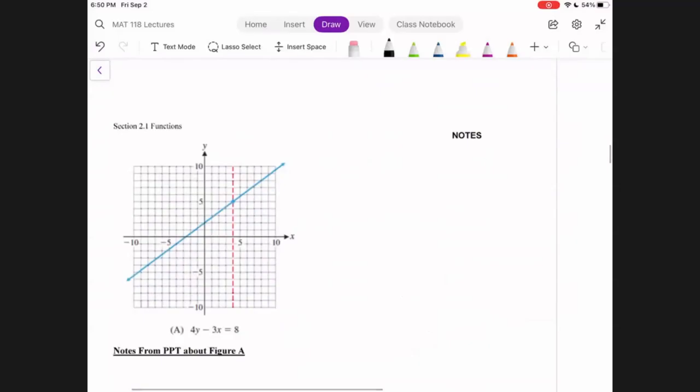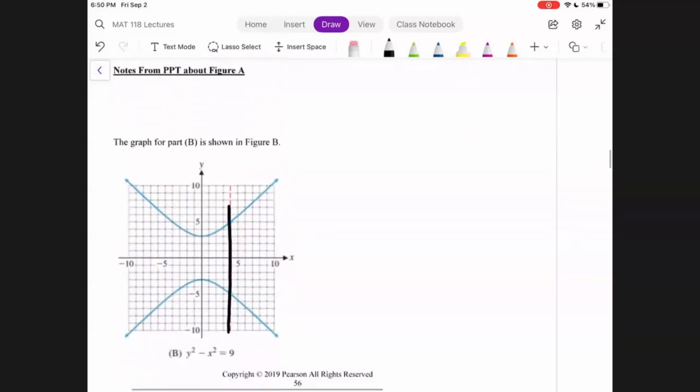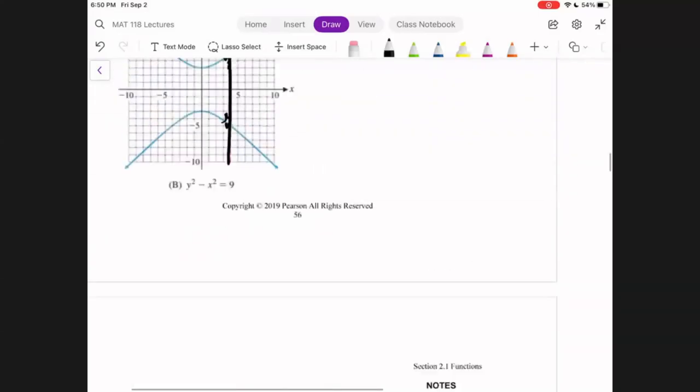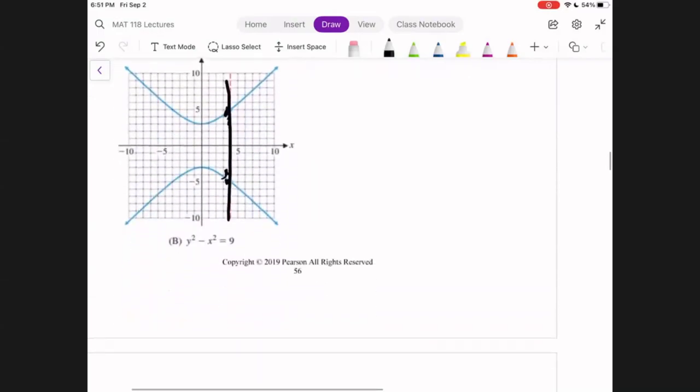So this is for figure A. Look at the graph. It looks nice. You'll see a vertical line here, and this is the second one. See the vertical line here. What happens? It crosses at 2 points. There's a reason for this. This is called the vertical line test, which we'll talk about soon. That's why I'm going to mention graphing it on Desmos and seeing what you get.